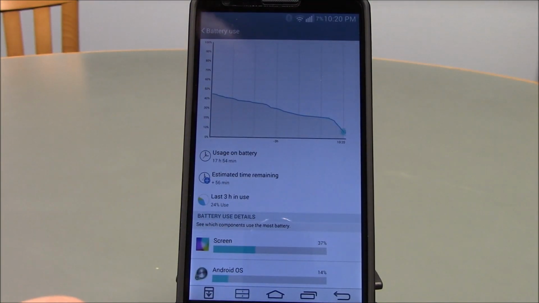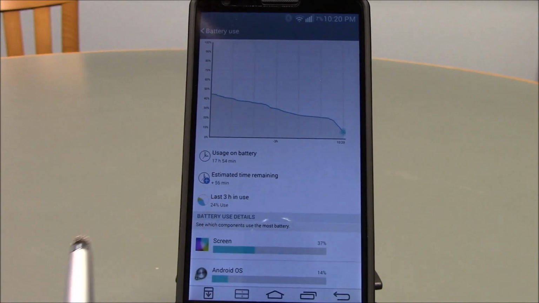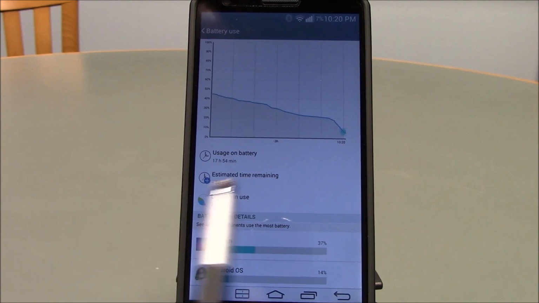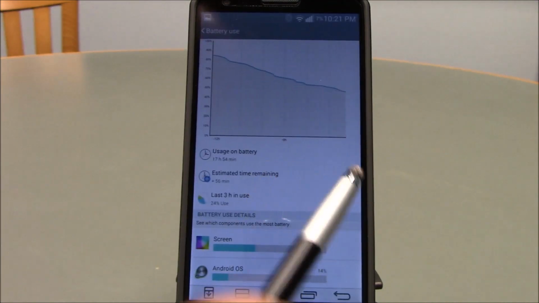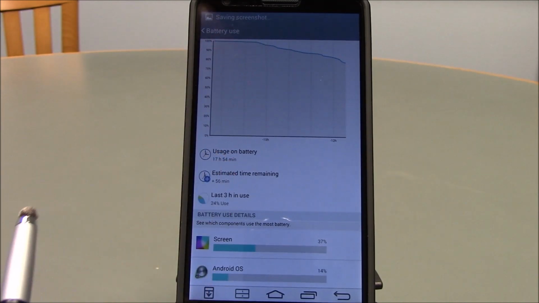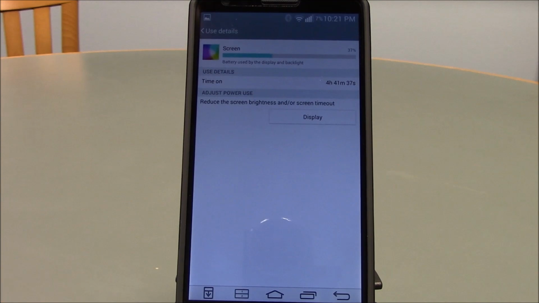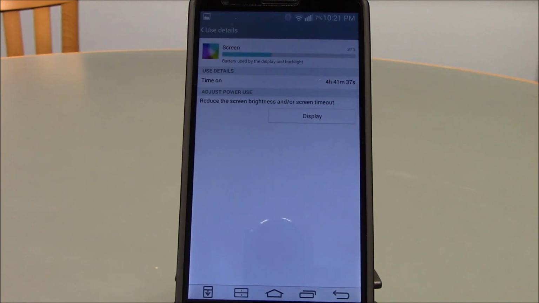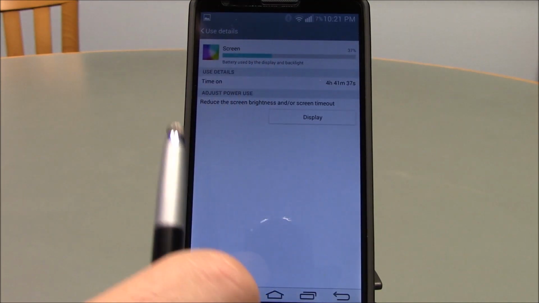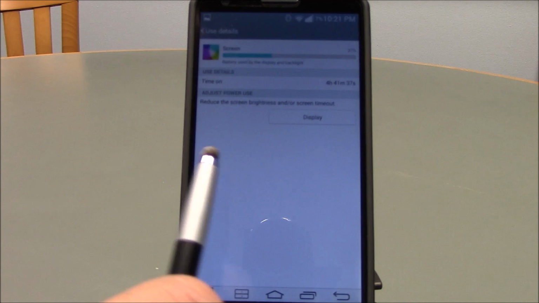Here's another drain test. I really tried to take it down this time. There was some pretty heavy usage again. 24% of my use was in the last 3 hours of the phone. This is all the way down to 7% with 17 hours off the charger. I'm going to keep showing you steady usage, and this is overnight. It did not even pull 1% overnight in standby, so very good standby. We got 4 hours and 41 minutes. This is a lot of games and YouTube, and this is me on 4G all day, except for this is me at home. 4G all day while I'm at work.